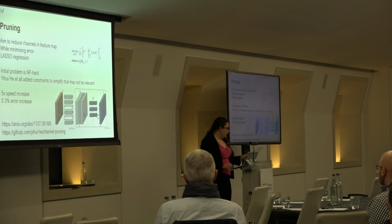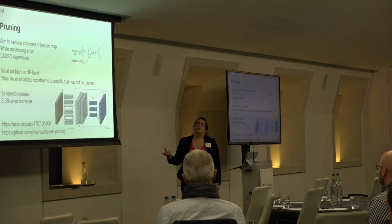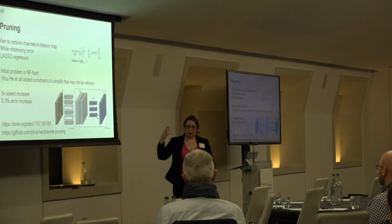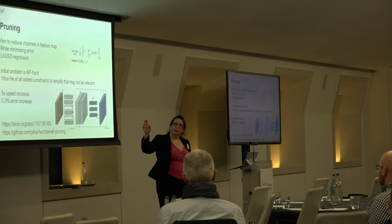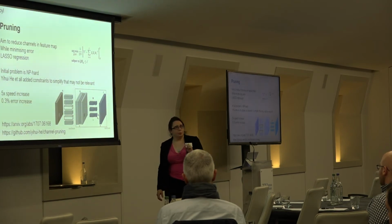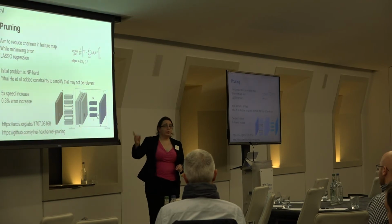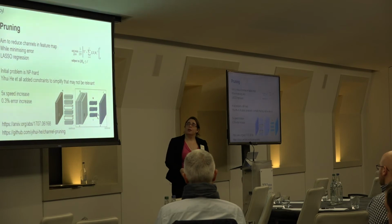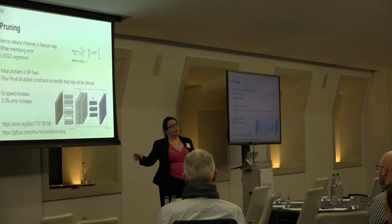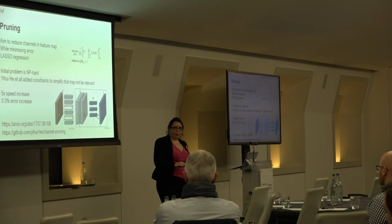train in this morning, basically saying that we shouldn't bother. And they've done some interesting tests where they've taken networks that are big, they've then pruned and tuned them, and then compared them against networks that were small to start with. And they discovered that a well-architected small network outperformed a pruned network on all the data sets that they passed through it. What was interesting, though, was that they then went on to say that if they took a pruned network and trained it from scratch on a new problem, that then outperformed a small network.